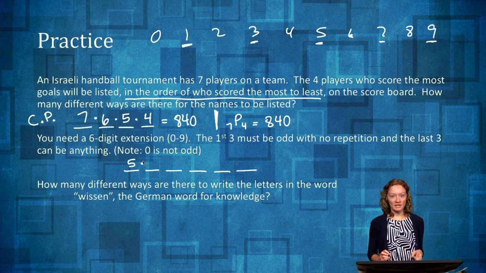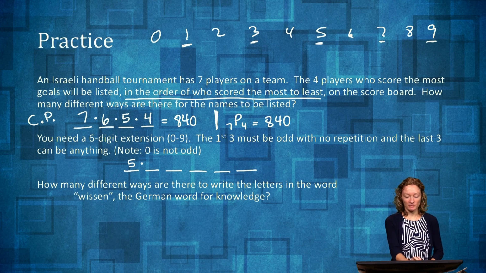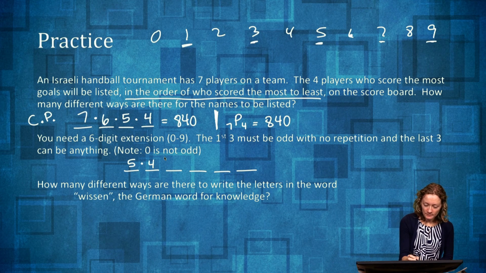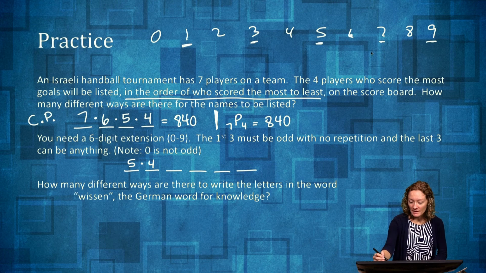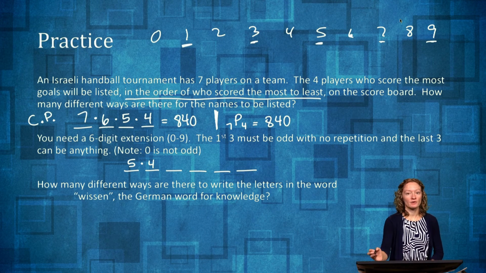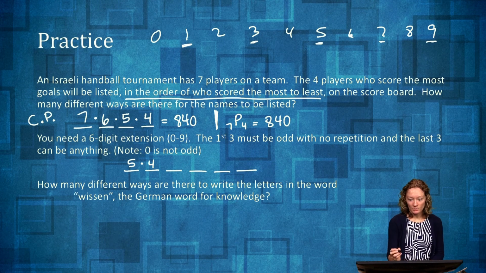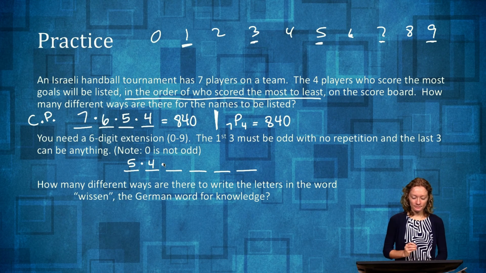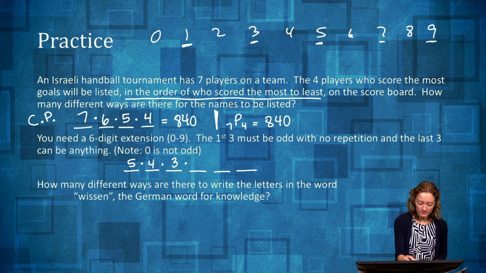There's no repetition. So how many choices do we have on the second selection of digit? It's common for people to say 3 because you want to believe that it should be another odd number sitting there, but that's not the case. We had 5 choices. One of those 5 is gone, whichever one we don't know. There are only 4 choices now of odd digit. Maybe 7's the one that's gone, so 1, 3, 5, or 9 are your choices. Maybe 1's the one that's gone: 3, 5, 7, 9, you have 4 choices on your second selection. The third selection, then 2 of them are gone, so there's only 3 left.